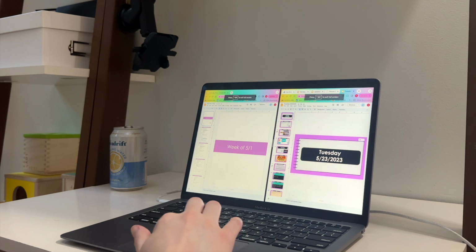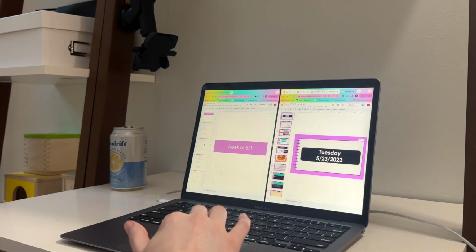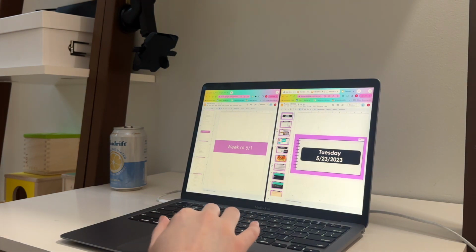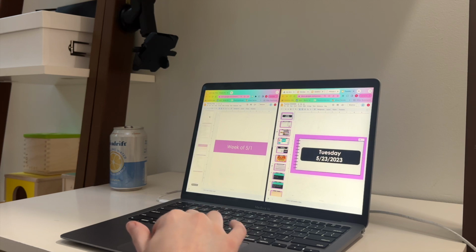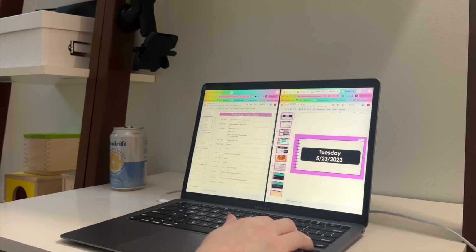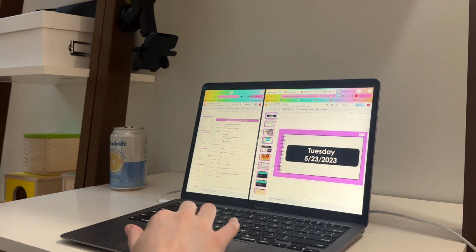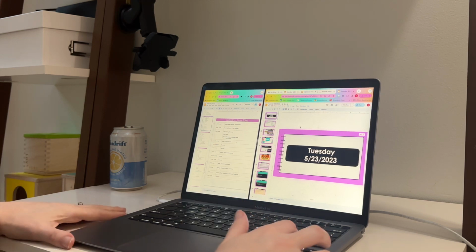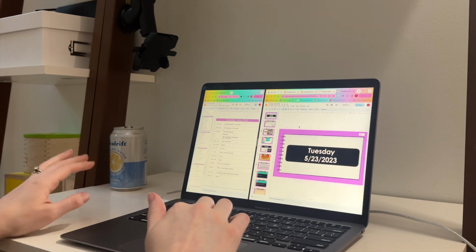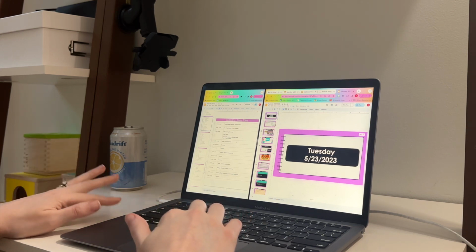Okay, so first I start by just kind of split screening my plans and my slides, and I get to the day of the week for plans, and I am making slides for Tuesday, May 23rd. And I already made a copy of slides for tomorrow. I basically just took a copy from one of the copies last week and went with that. So now I just need to revise and edit as I work through the parts of the day.